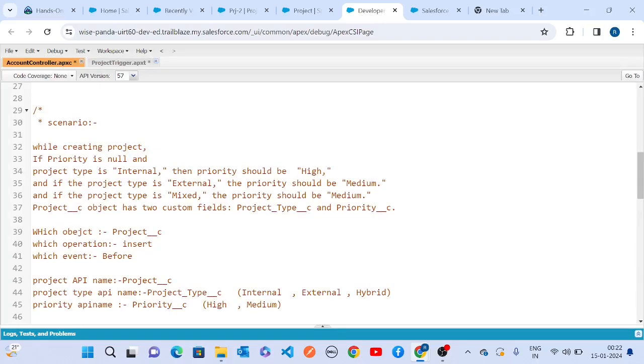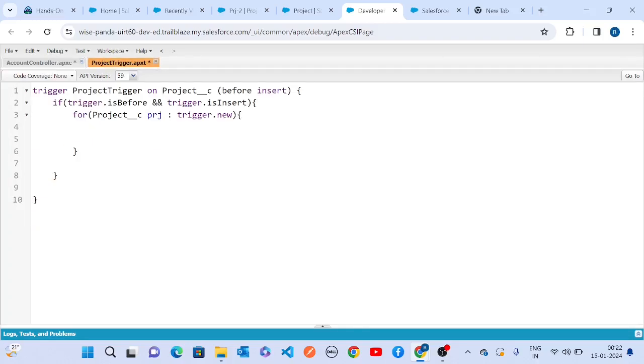Next, first I have to check whether priority is null or not. I'm using the if condition.